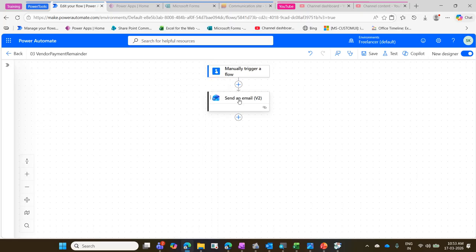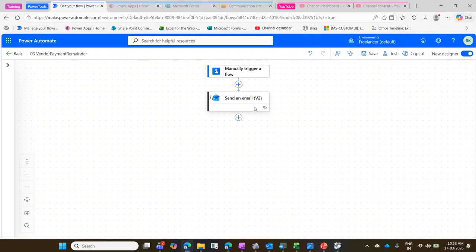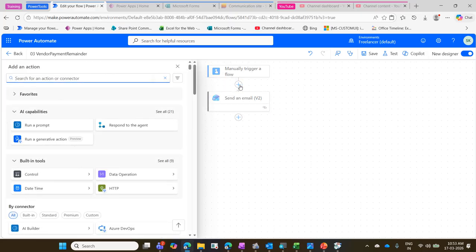So we are going to give a condition. Where are we going to give a condition? In between this, you can see the flow. Before this action, we have to give the condition. One is either delete this and add one action, or you can see there is a plus symbol available in between. So you can add an action in between also. It's not required that you have to add the action only at the last. So I'm going to add action in between.